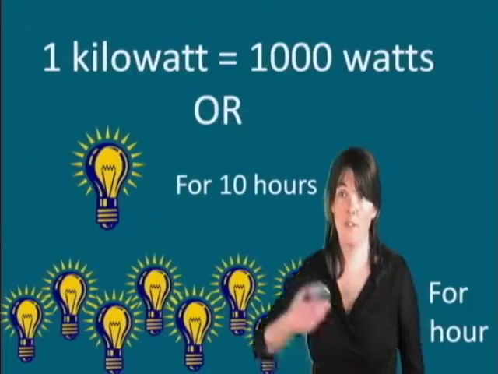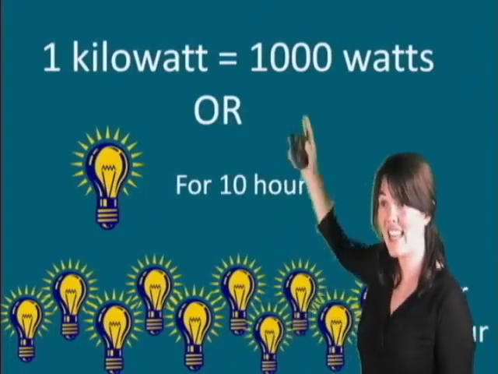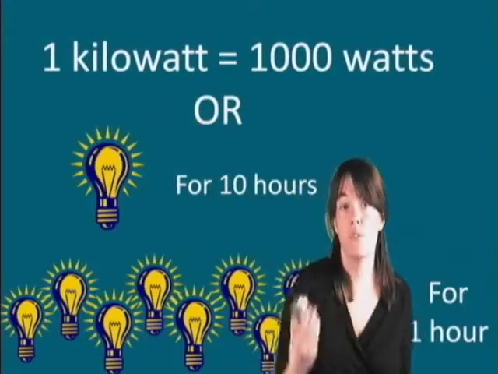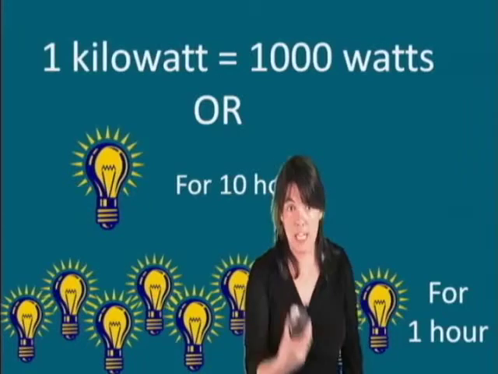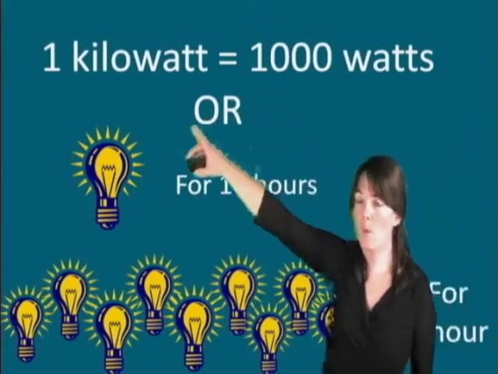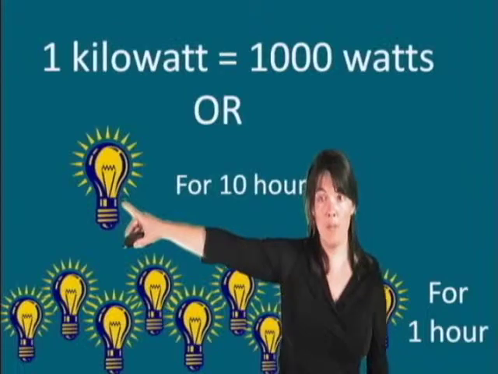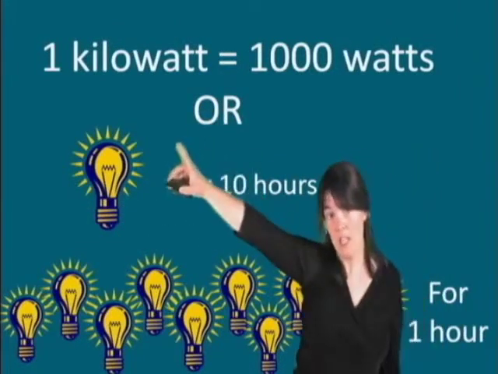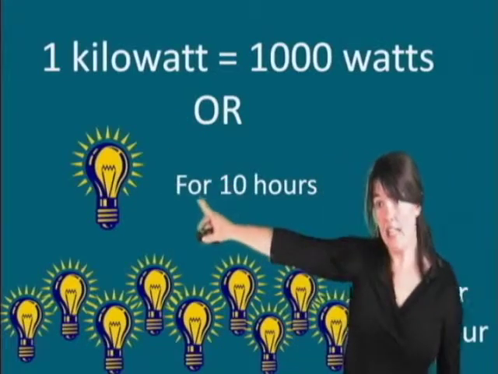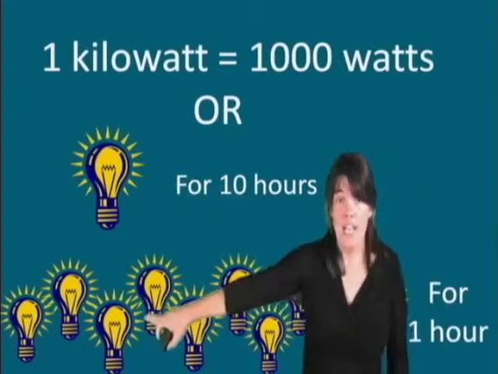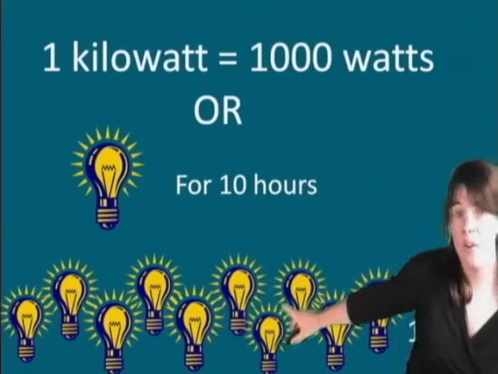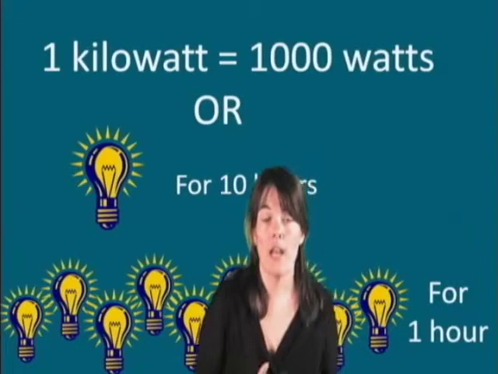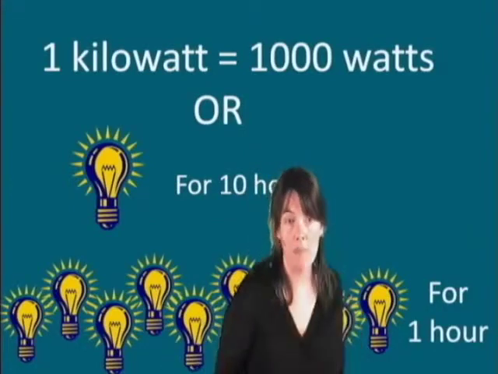So we have kilowatts, which are 1,000 watts. And this is what the energy company is going to be measuring when they're measuring how much electrical energy you are using. And so we can imagine that if we ran that one light bulb for 10 hours, you would have used 1 kilowatt of energy. Okay, so of electricity. So that is something to remember. Or let's say there were 10 light bulbs that were left on in your house for an hour. That also equates to 1 kilowatt of energy. So you can see it starts to add up pretty quickly.